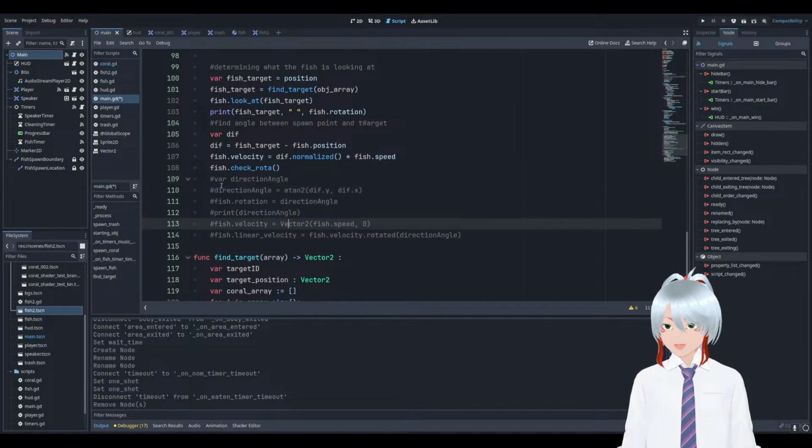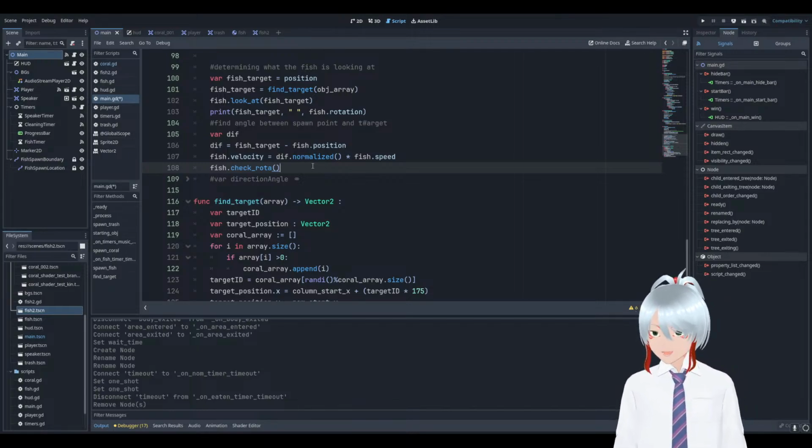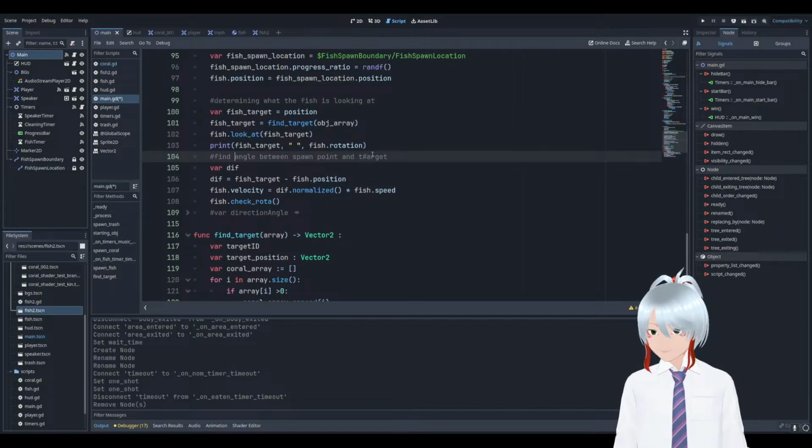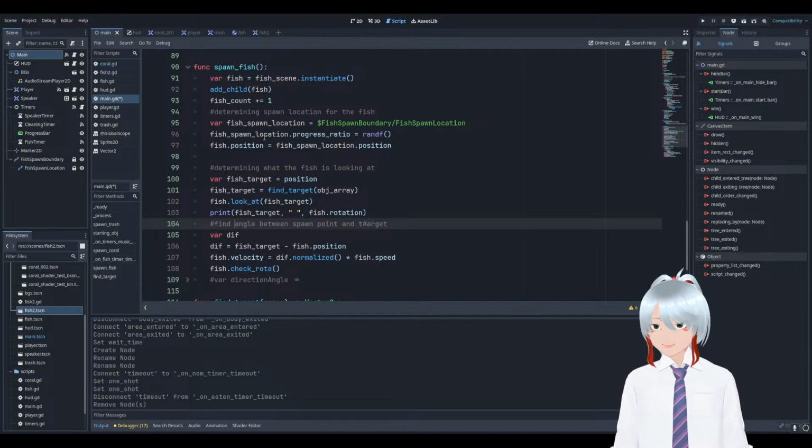Let me just hide some of this stuff, I guess. The only problem is, oh wait, this is all on main.